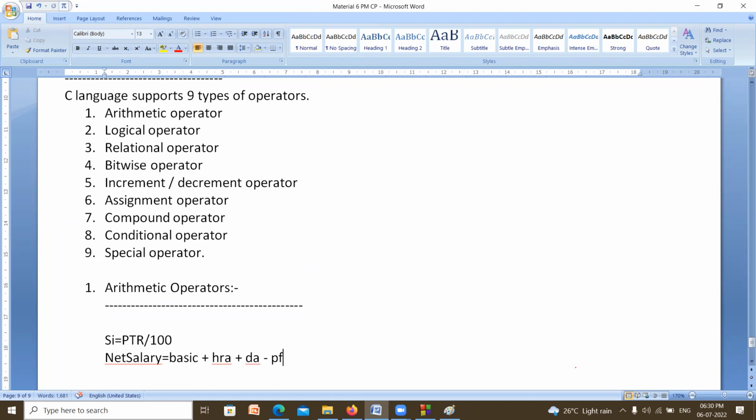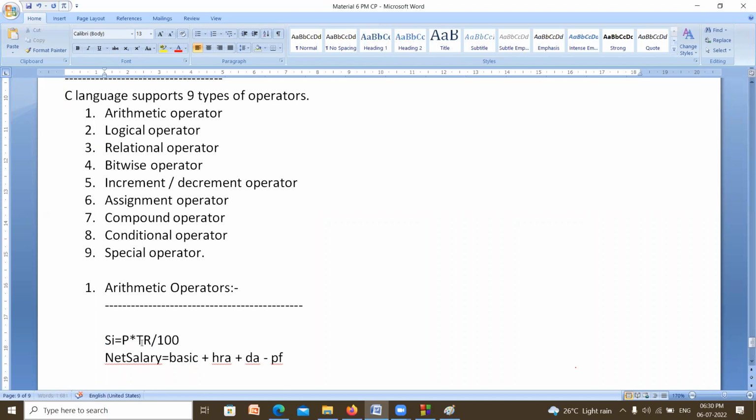Actually, these are called formulas. To find the two values, I used two formulas. One for simple interest, one for net salary. These are called arithmetic expressions. To evaluate these arithmetic expressions, you have to use plus, minus, into.